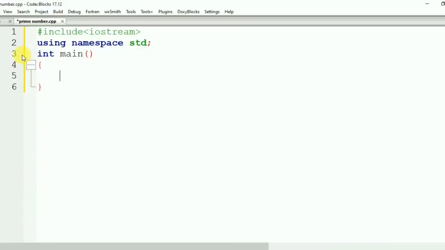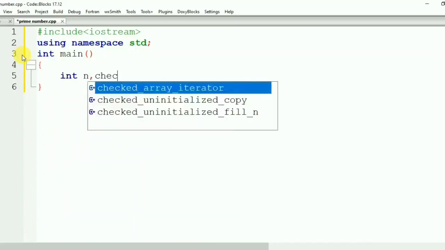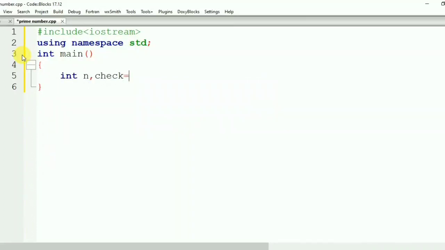The program is to identify whether a number is prime or not. I will have the number n, then this variable check, which I have initially assigned to 0. I'll ask the user to enter any number.